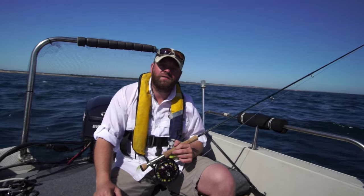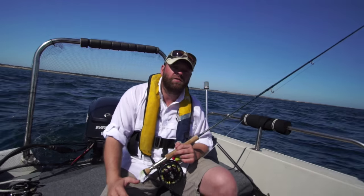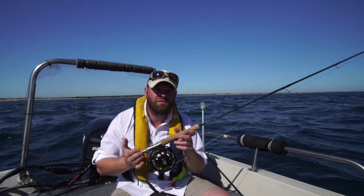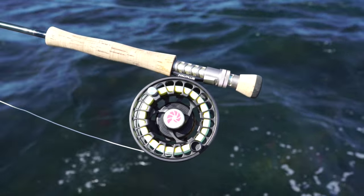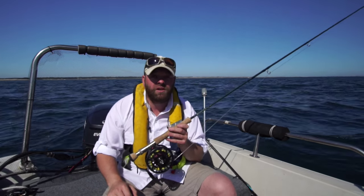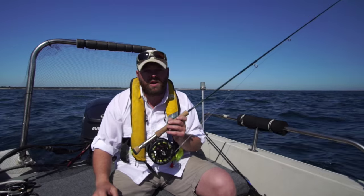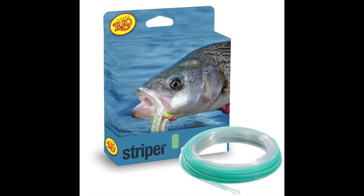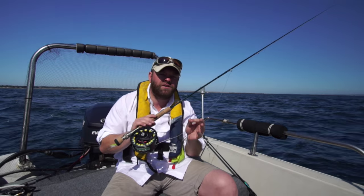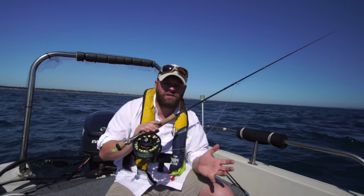For those of you out there that fancy giving bass fishing a go, you don't actually have to go out and buy specific stuff. What I've got here is a nine-foot eight-weight rod and one of the Nautilus Giga series reels — a really nice large arbor reel. This is actually my bone fishing outfit, but a lot of the stuff you've got at home for still water and reservoir fishing would be absolutely perfect. Seven or eight weight, and just team that up with a fly line. This one in particular is the Rio Aqualux striped bass — a fast intermediate at about two and a half inches per second. Absolutely perfect for bass.